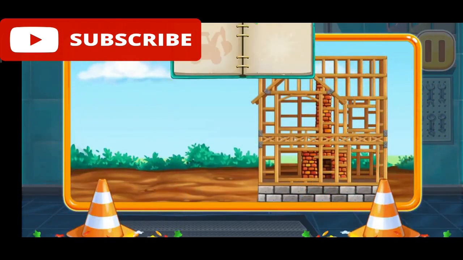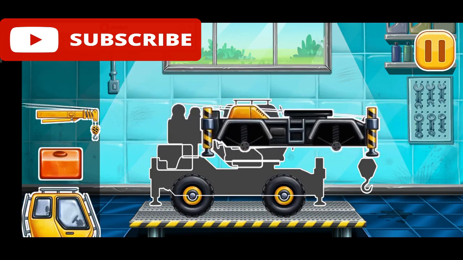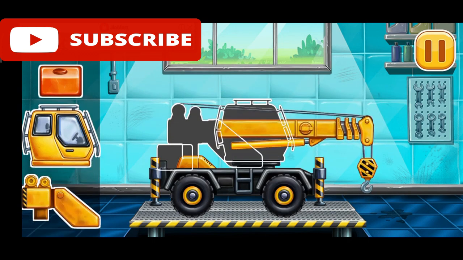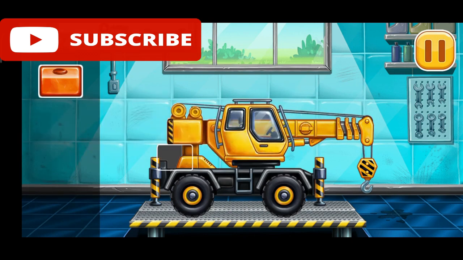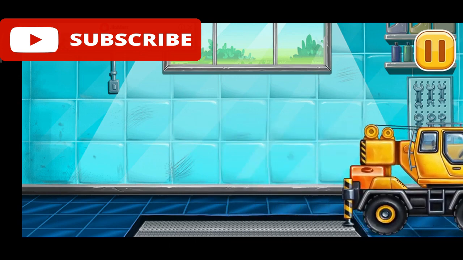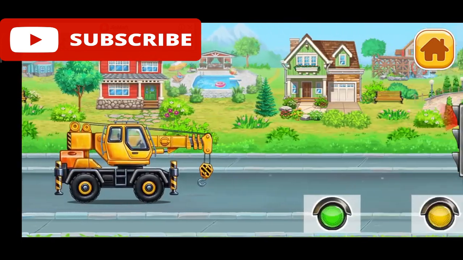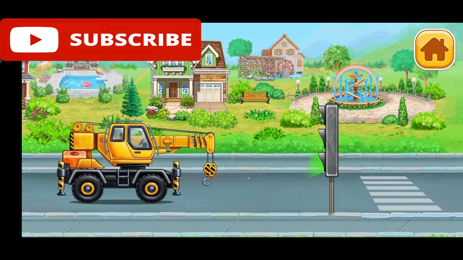You're doing really great. Assemble crane truck. Help the car make its way. Tap on the objects to clear the way. Tap on the right tool to remove the obstacle. Keep up the good work.